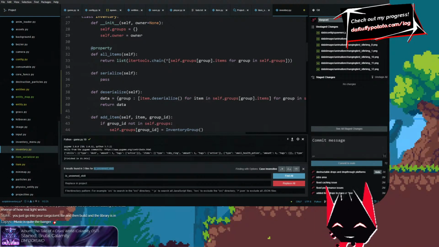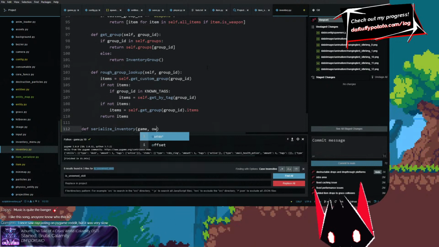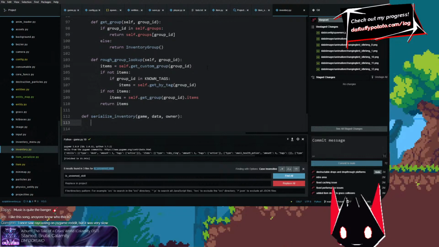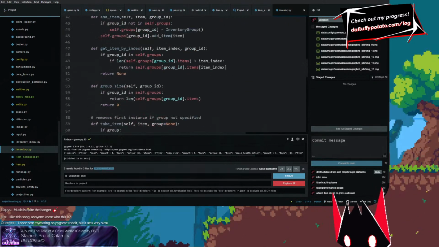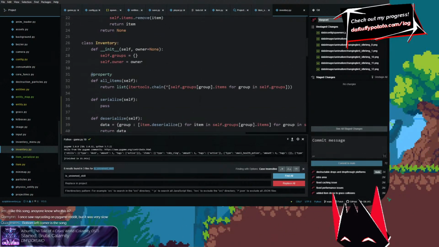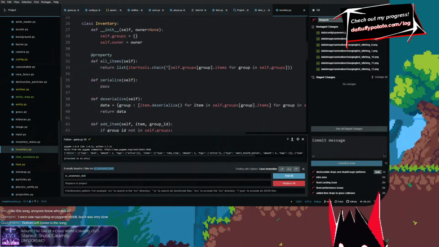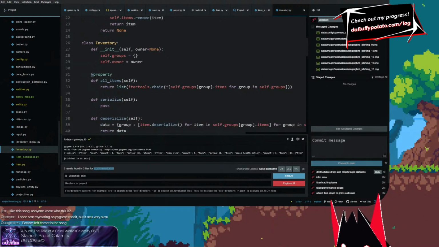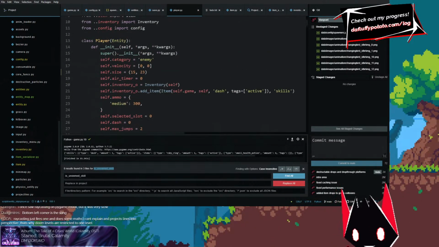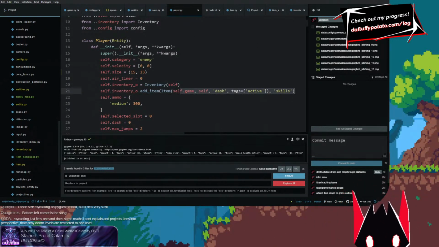Where does this thing get game from? Or, oh, it doesn't use it, I guess. Game owner. Or game data owner. Where is the player's inventory normally created? Because the structure here is like... Huh, wait. So, the player creates an inventory. Oh, it adds the item and then it automatically creates the group for it.